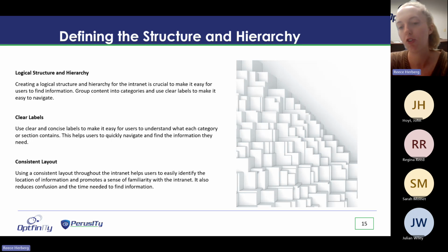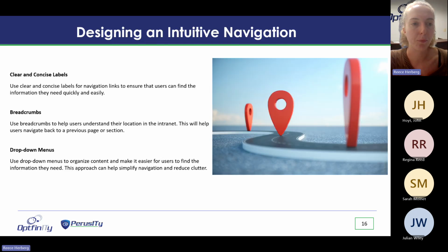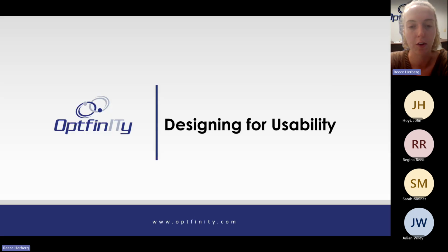And keeping it consistent, just like you want to keep your website design consistent. If your organization has a website, have that consideration going into your SharePoint site. Do people want to stare at your SharePoint site for hours on end, or is it just a cluster of overwhelming information that they don't want to look at? If they don't want to be on your site, they're not going to engage with it. So try to keep it clean and simple. Again, that's just clear and concise labels, breadcrumbs, so buttons that help them know where they're navigating next. Drop-down menus are great. We're going to be getting into all this when I get into the actual demo, but these are just things to consider.